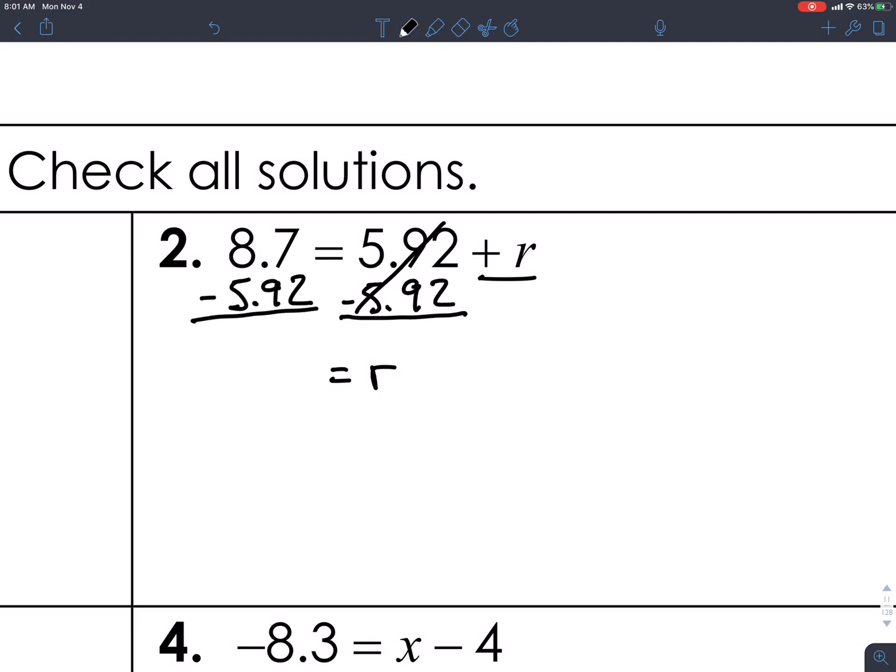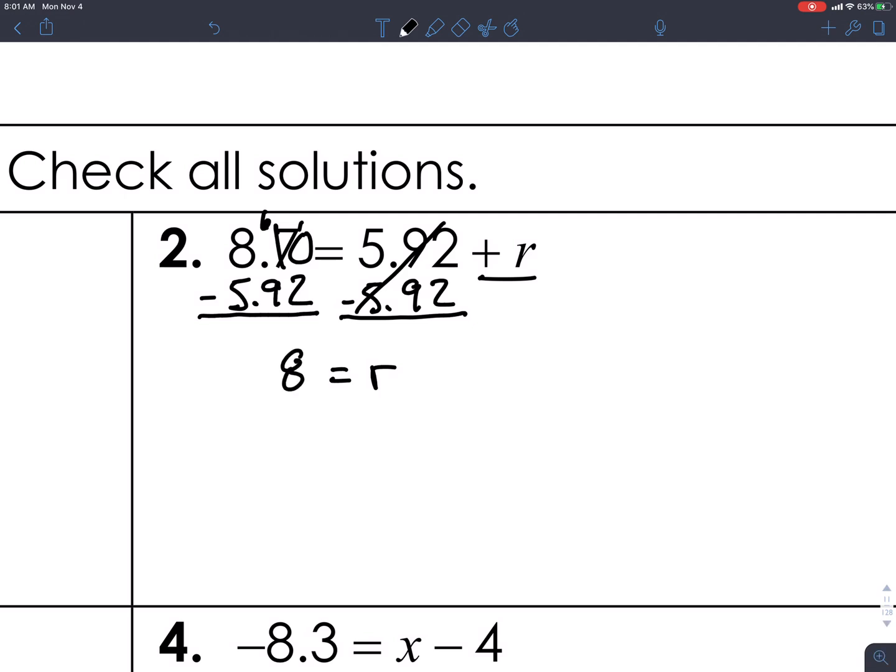Remember, we do the exact same thing. Now I have to add a 0 here because I've got 2 places past the decimal there. Let me fix this line. We've got 2 places past the decimal, so I need to add that 0 there. So now we need to subtract. Well, 0, I can't subtract 2 from 0, so I have to borrow. That's a 6. I carry the 1. 10 minus 2 is 8. And I'm going to move that down because I want it more even with my r.